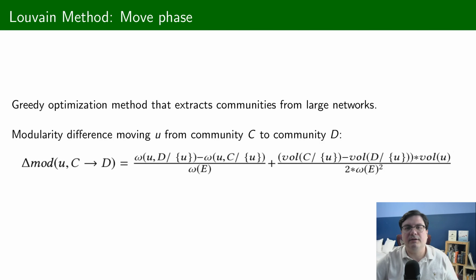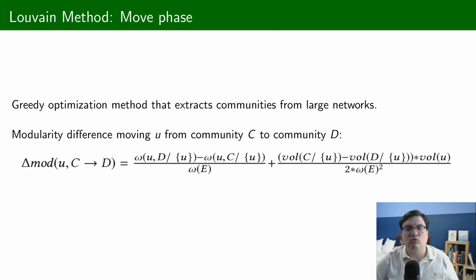The Louvain method is a popular greedy algorithm to extract communities from large networks by optimizing modularity. The equation presents the gain in modularity when a vertex is moved from a community to a neighboring community. For each vertex, the method finds the destination community with maximum modularity gain among its neighbors, and it moves the vertex to the desirable community if the gain is positive. Sequentially, the process terminates when no vertices can move with positive gain.